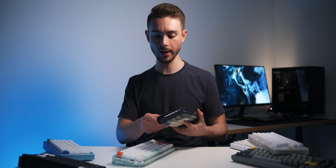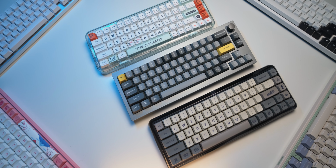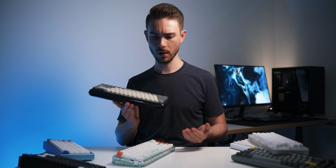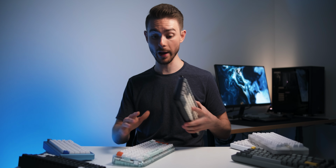But the question really is if you should actually consider spending that much on a plastic keyboard. And I might be a bit biased here as I really have a soft spot for heavy aluminum keyboards. But in a market where something like the Keychron Q2 or Tofu65 can be had for similar money, or even slightly cheaper actually, I can't really see why anyone would choose either of these.